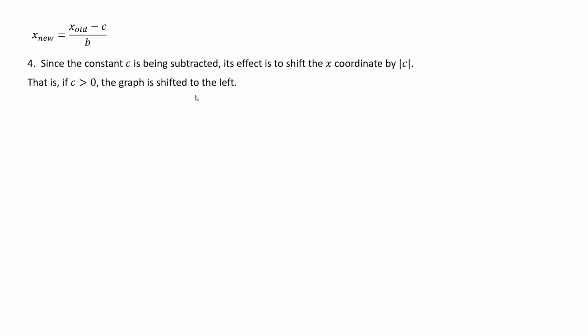Yeah, it would. Take a look at this. Suppose C is 2. Cool. And x old is 5. B, let us say, is just 1. So that we just have x new equals x old minus C. Ignore the B. So what did I say? C is 2, x old is 5. What is x new? 5 minus 2 became 3. So 5 became 3. Okay, if x old is 4, 4 minus 2, 4 became 2. 5 became 3, 4 became 2, 7 becomes 5.